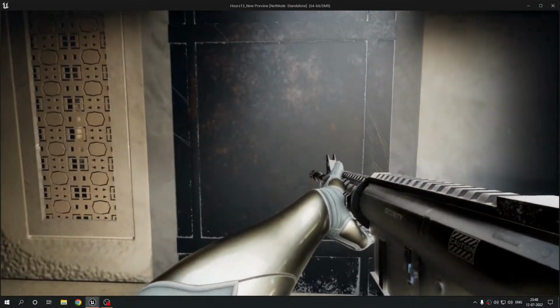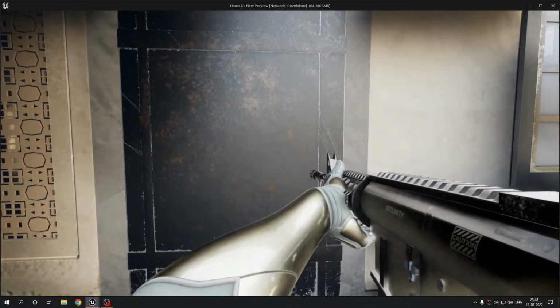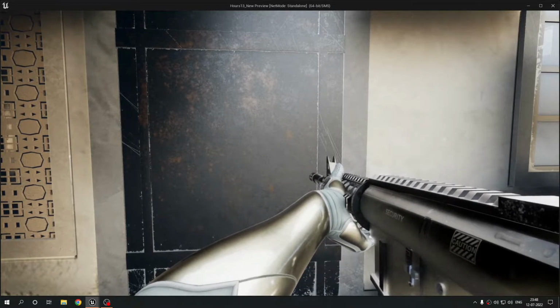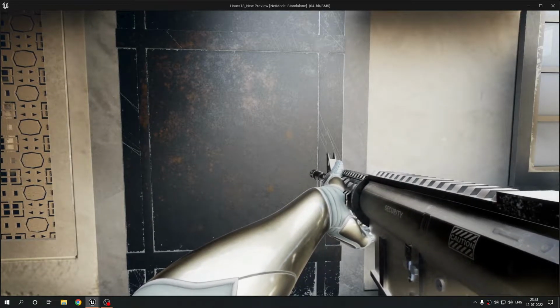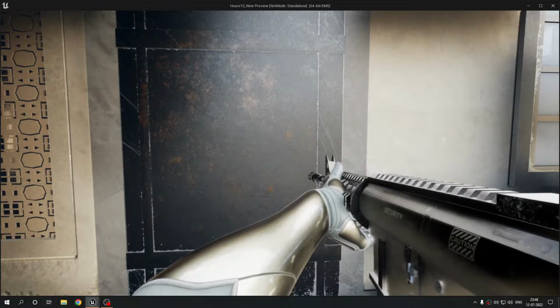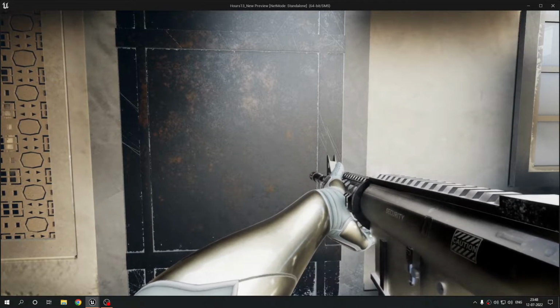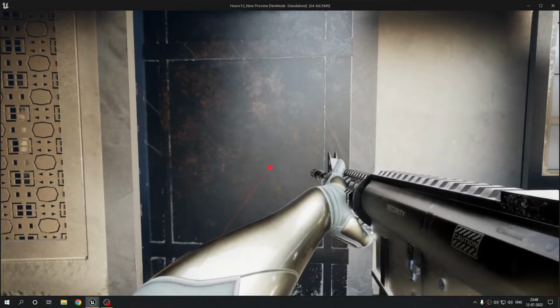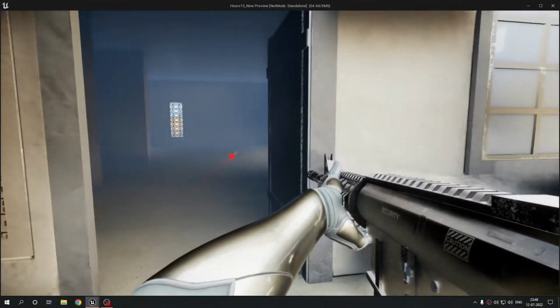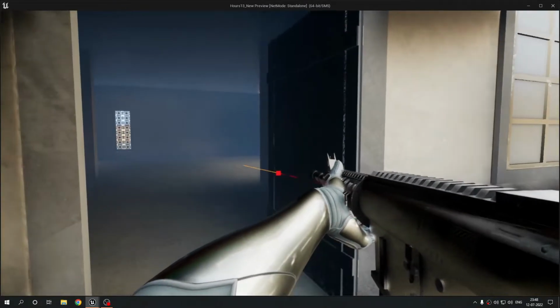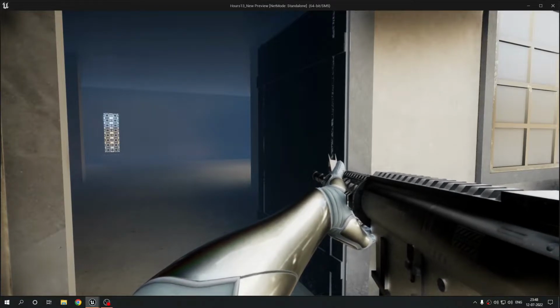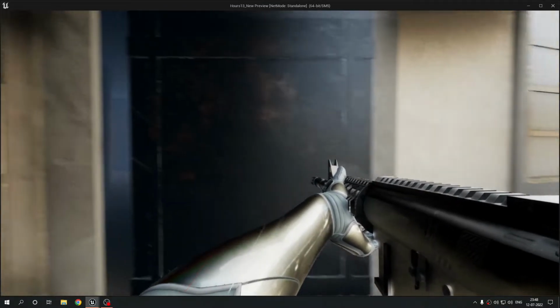This line trace will hit the door, and whenever the line trace hits the door and the player, the code will realize that this actor is a valid door, then the door will open. And since, as you can see, it is already open, now if I press again, the flip-flop node will work and the door will close.